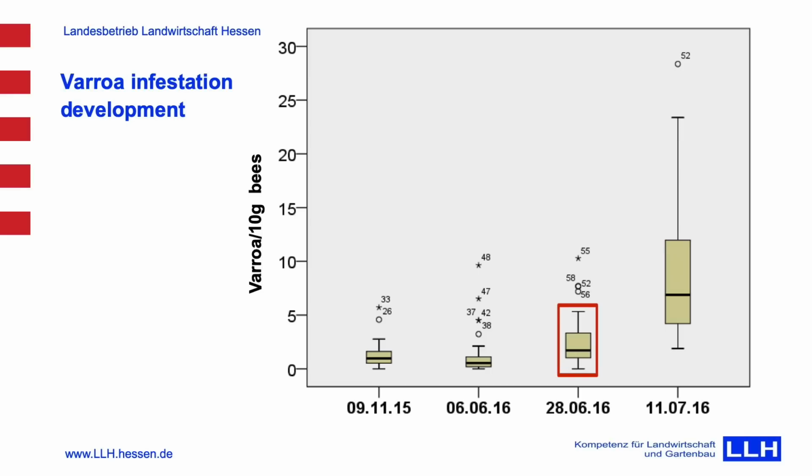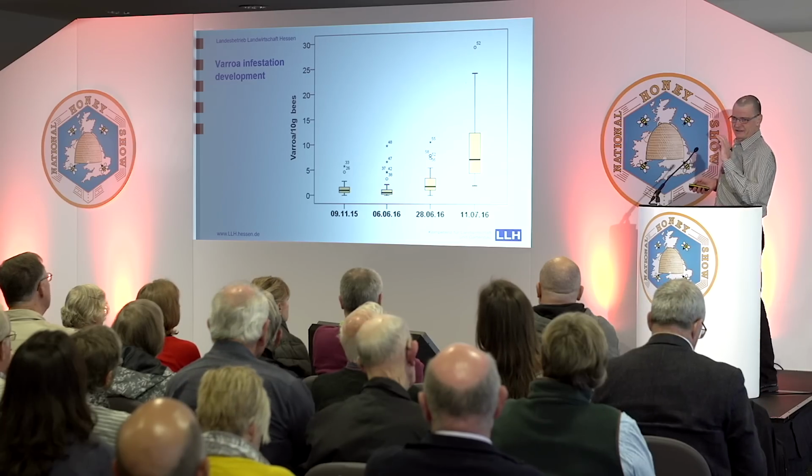But the infestation is then growing, and when we take the final sample in the middle of July, the queen is already caged, so most of the brood is gone. And then, of course, all the bees go to them, all the mites go to the bees, and the infestation is going up. But now you see the advantage.